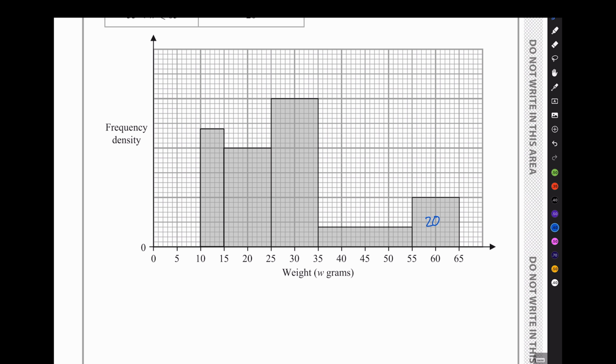How? 1, 2, 3, 4, 5, 6, 7, 8, 9, 10, and then 1, 2, 3, 4, 5, 6, 7, 8, 9, 10, right? So, sorry, not 20, it's 100. 10 times 10 is 100. And this one is 20 times 4, so this is 80. And then the next is 10 times 30, so this is 300. And then this is 10 times 20, which is 200.